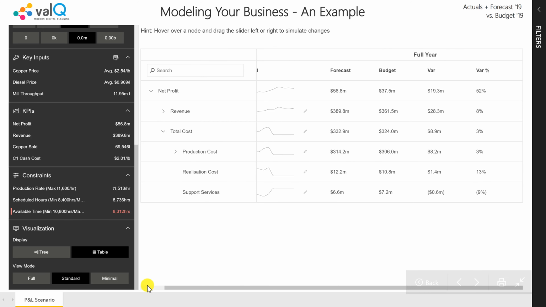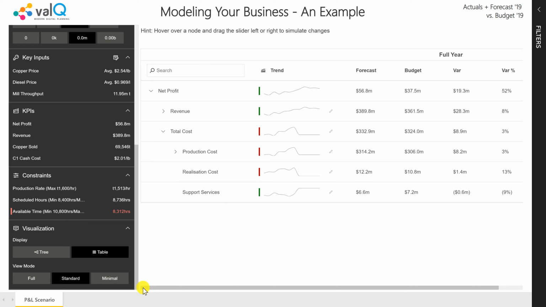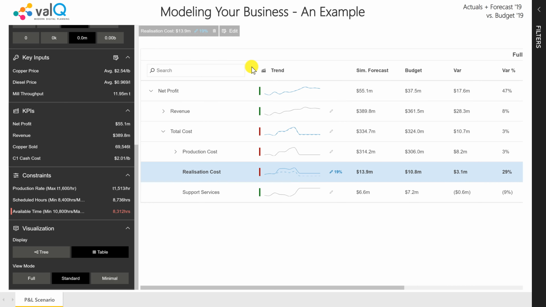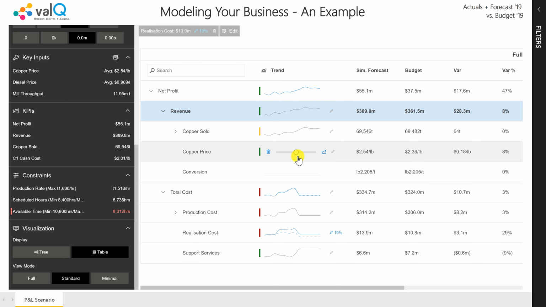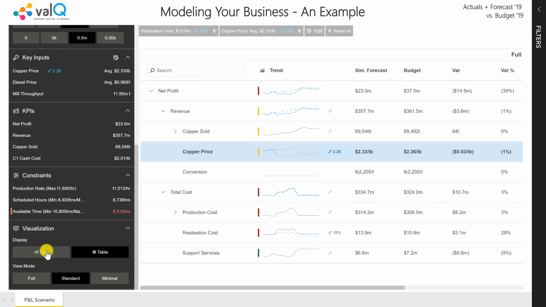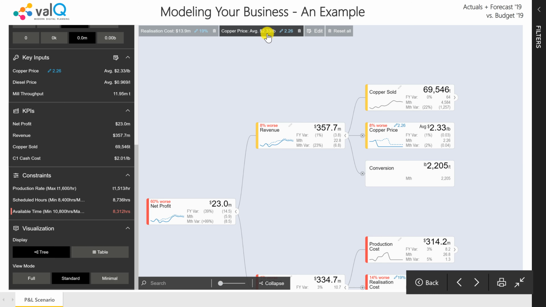Now finally, a major feature, a key feature that makes the table view on par with the tree view is the ability to look at the conditional formatting and perform simulations. So I can go to any particular node and simulate, and it's going to give me the same experience as with the tree view. And the changes are also going to be tracked on the top left of the canvas. So let me go and simulate on a couple of items. And when I switch to the tree view, I will also be able to track those changes on the top left.